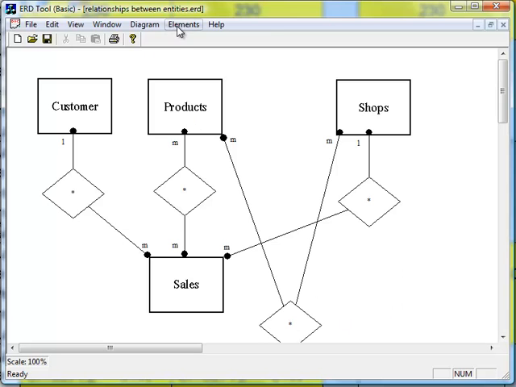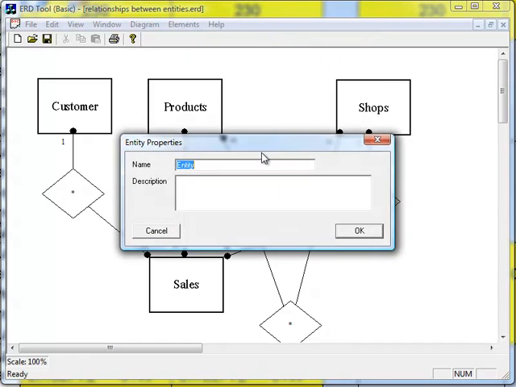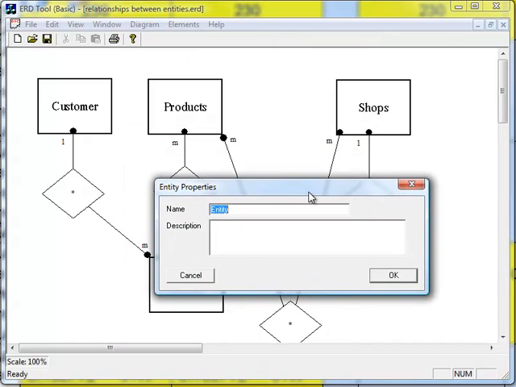We want to create a new entity, and we need to, of course, give it a name. Now, what is it that is, in fact, an entity that stands between shops and products that we will be able to, when it's a table, store information in, and what would that information be? Well, we know that a shop has stock, so we're going to call it stock.